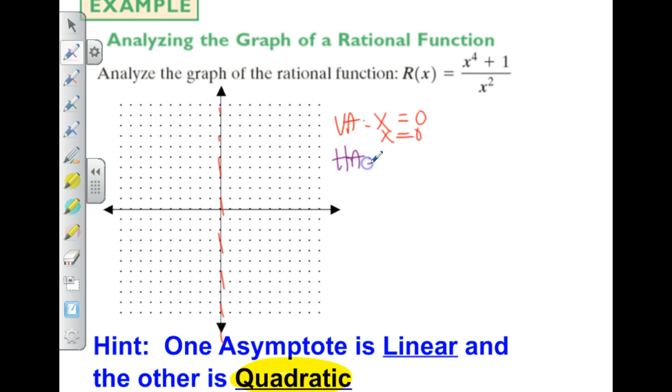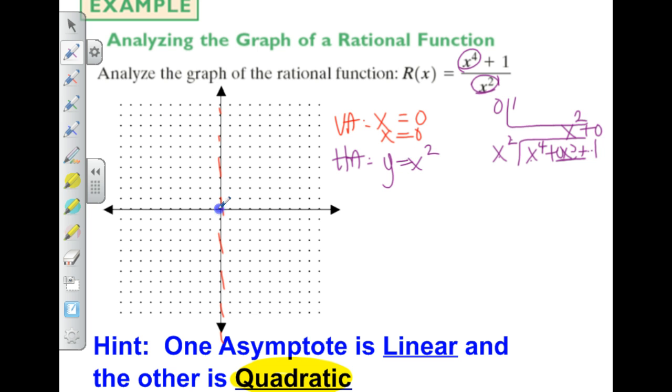The horizontal asymptote is the weird one because the degree of the numerator is greater than the degree of the denominator. If I do that synthetic division again by 0, in fact, let's do the long division this time, because I'll have to synthetically divide twice by 0 because it's a double root. So let's just do long division, x to the 4th plus 0x cubed plus blah, blah, blah plus 1. So x squared goes into x to the 4th, x squared times, and then it never goes into any of those, so plus 0. So it's just really y equals x squared, which is funny for an asymptote.